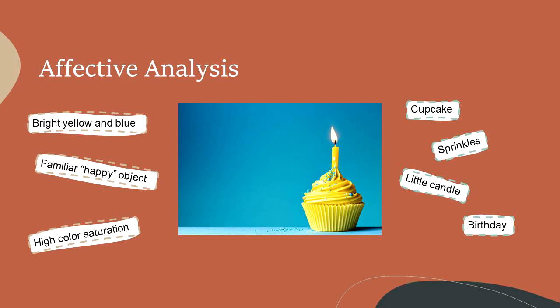These are all interesting and probably quite relevant things to consider, and would likely play a role in how a human felt when looking at the image. However, a human's emotions might also be influenced by other thoughts that are stirred from looking at the image, even though there's no visual record of them. A human might think, oh, this is a cupcake with fun sprinkles and a little yellow candle sticking out of it. This means that it's probably a birthday cupcake, and birthdays are happy, and now I feel happy looking at this image. Especially for the really abstract terms in that process, word embeddings could be the missing piece of the semantic network needed to encode this thought process.